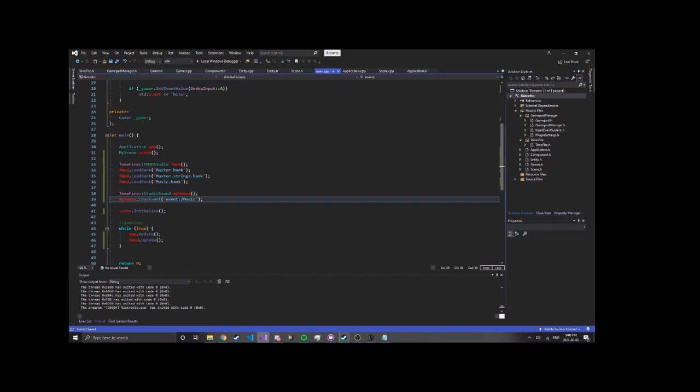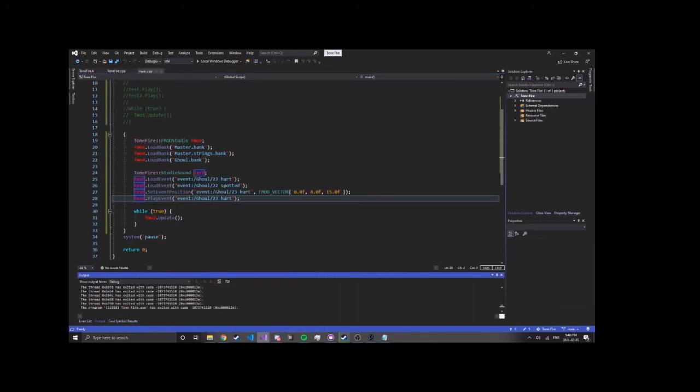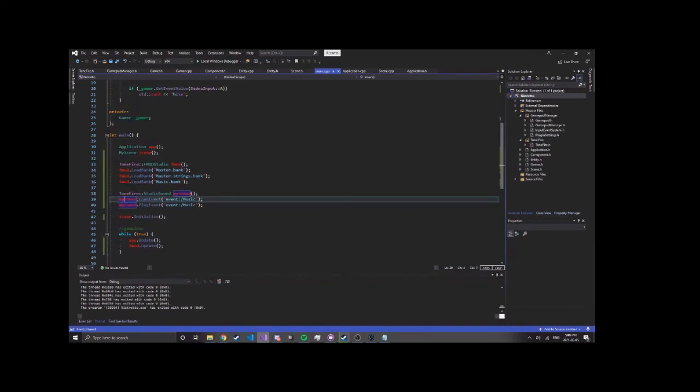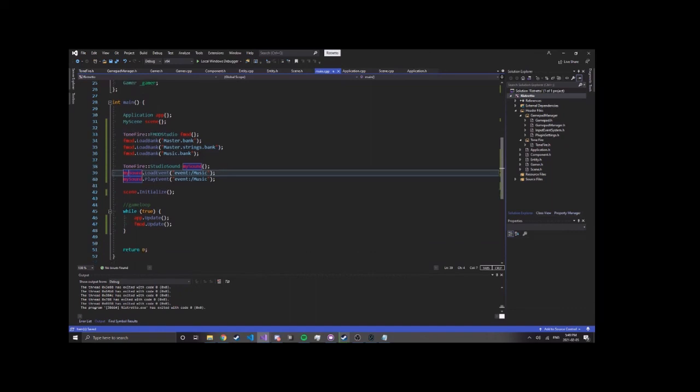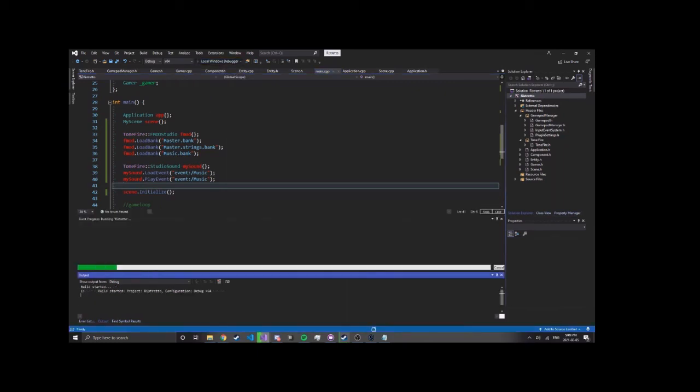Now to play the event, it's just as simple. My sound dot play event, and we're going to pass in the same string. Now the reason why it's like this is so that you can have multiple events loaded into the same object. You could change that if you want to, and I will get into how you could change or understand how this library works later. And I'm just going to check real quick that I haven't messed anything up. Yeah, looks fine. Okay, so cool. Our thing has been loaded and we can play it. So let's go ahead and do that.